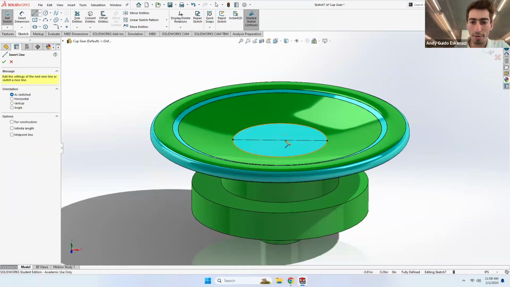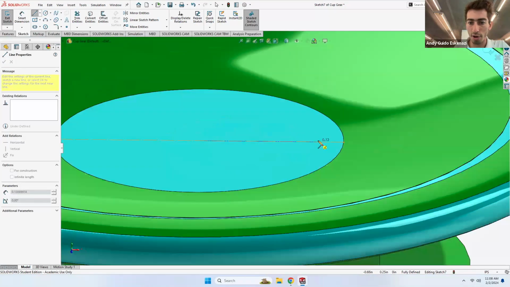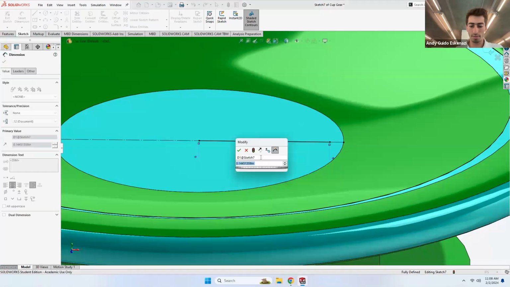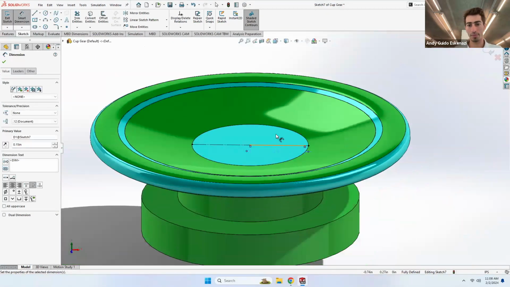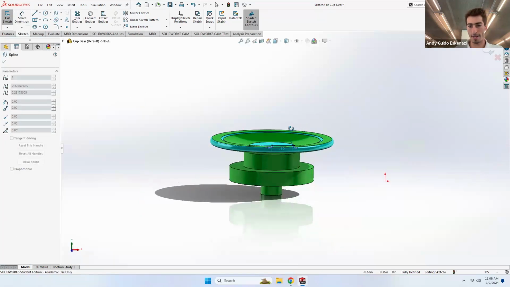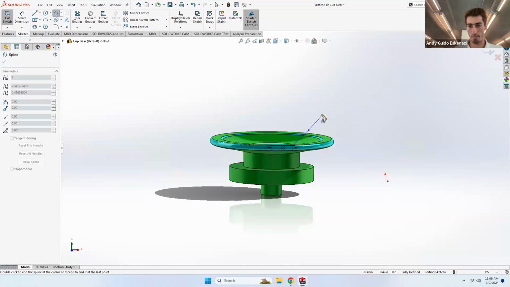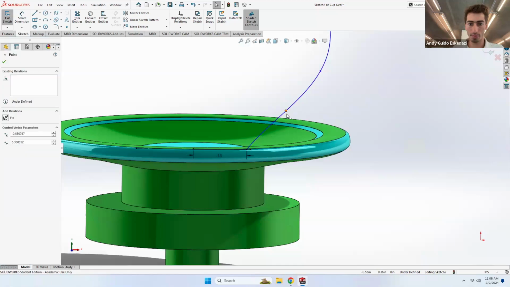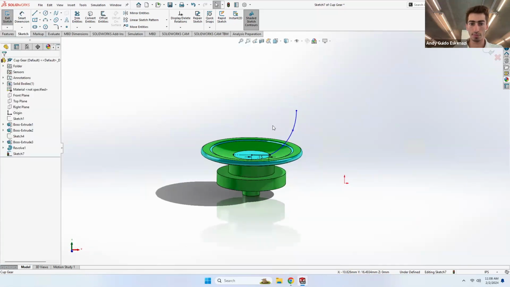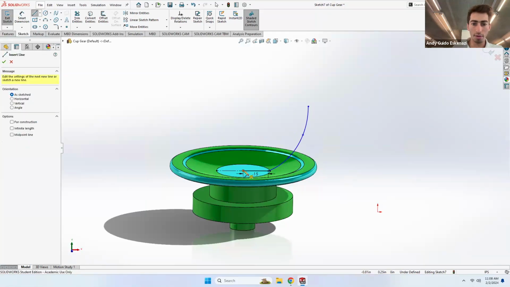And actually, I want my little cup to be just slightly smaller. I'm gonna make it 0.15. Very good. So now let's make our Mad Hatter a cup. Very good.